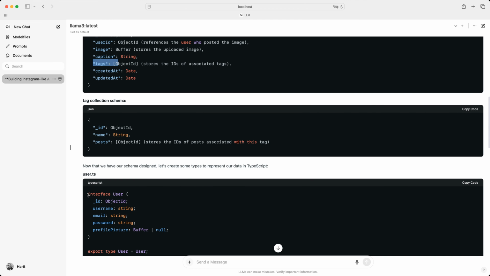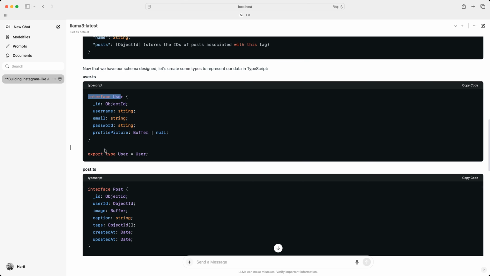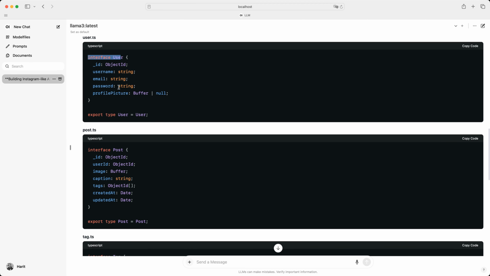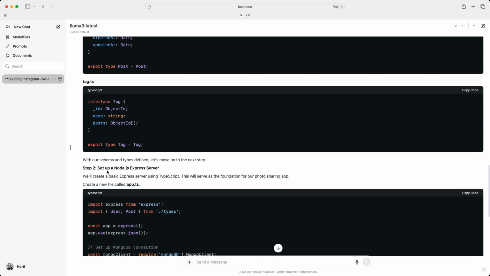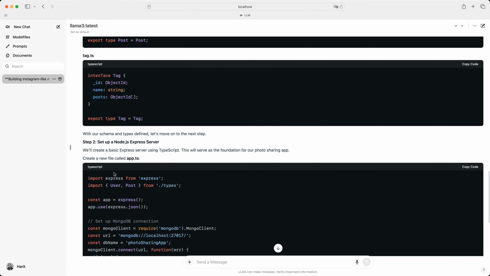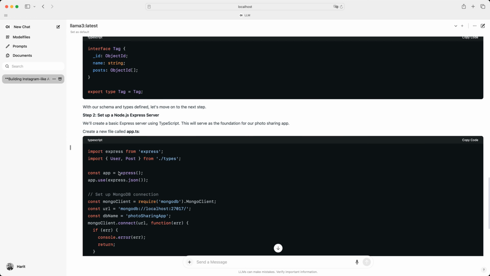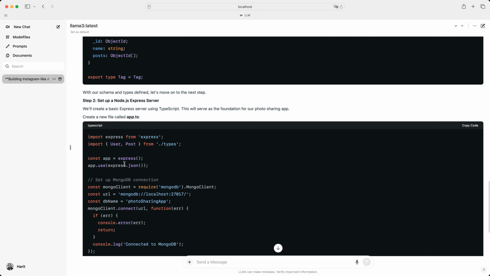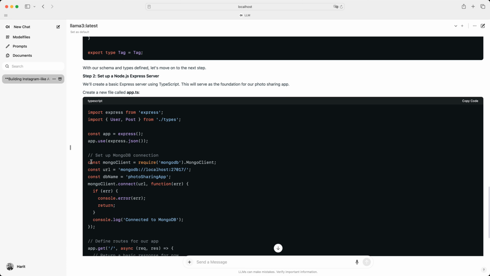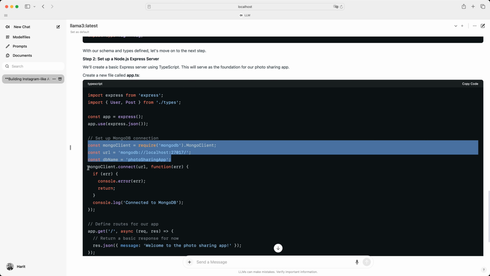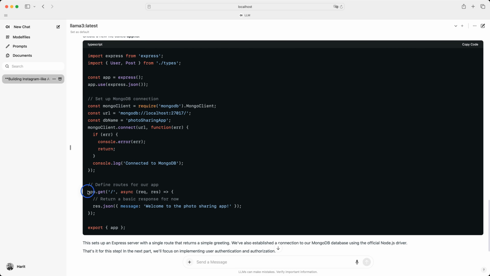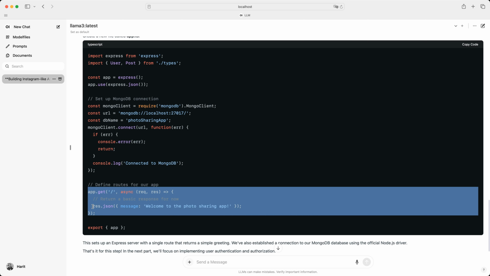And this is all at the level of the database. But now when we come to TypeScript, when we need to write our application code, Llama has created the interfaces that will map to our database collection. And as we continue, we have one for user, one for post, one for tag. And then it says you need to create the server. The reason you need to create a server is because the idea is that people from all over the world are going to use your app. So you need to create your APIs, and Express.js is one of the most popular frameworks in this area. And then you connect with the database. And after that, you can do a GET call and you can send the response.